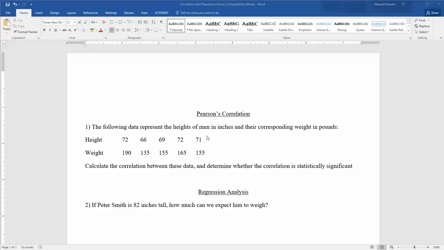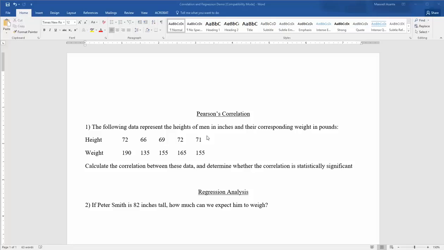But just think about the problem for a minute. You have a certain set of data in problem number 1, the height and the weight. And you want to see whether there is a significant correlation between these two variables. Remember, the variables are all scale variables. In other words, they are measured on either an interval or ratio scale. So they are scale variables. When we go to SPSS, they will be entered as scale variables.